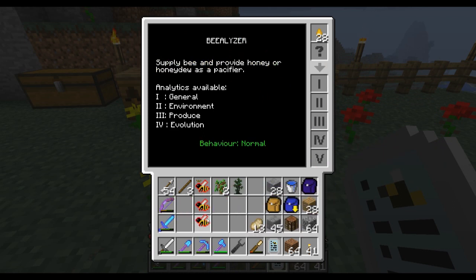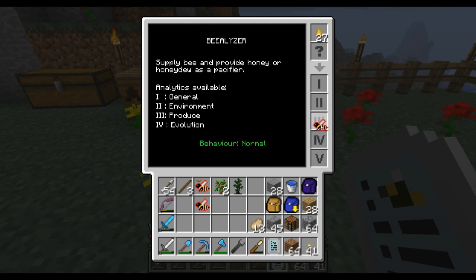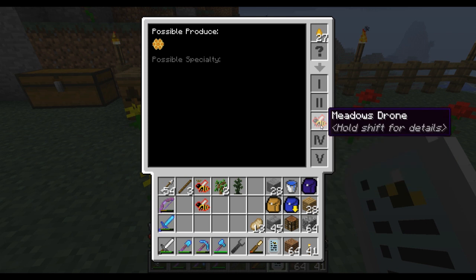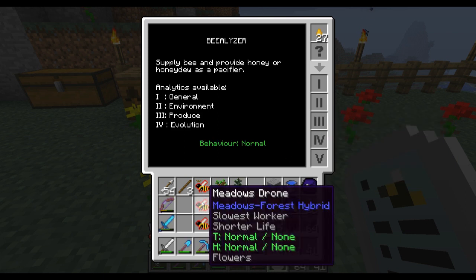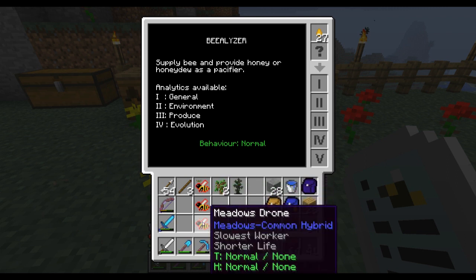Interesting. And I wonder what's different about this bee, because it doesn't stack. Aha! It's a meadows common, as you see. So that's the reason why this doesn't stack with this bee. Pretty cool. If we hold down shift, it says meadows common hybrid. Nice. So that's useful to know. Meadows forest hybrid, and this says meadows forest hybrid as well. So really kind of useful.